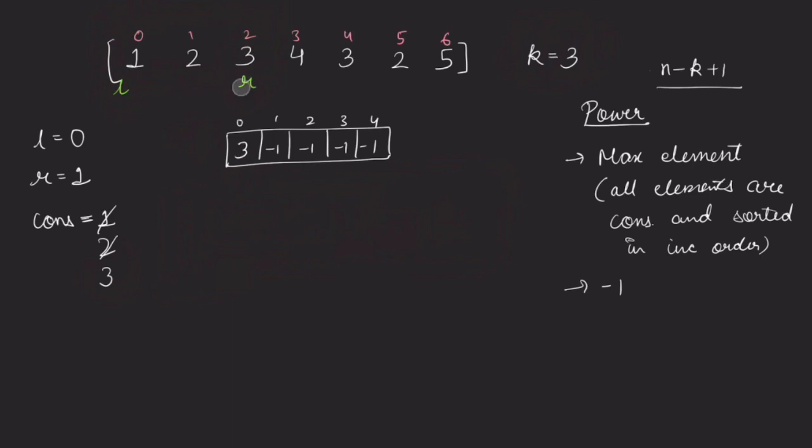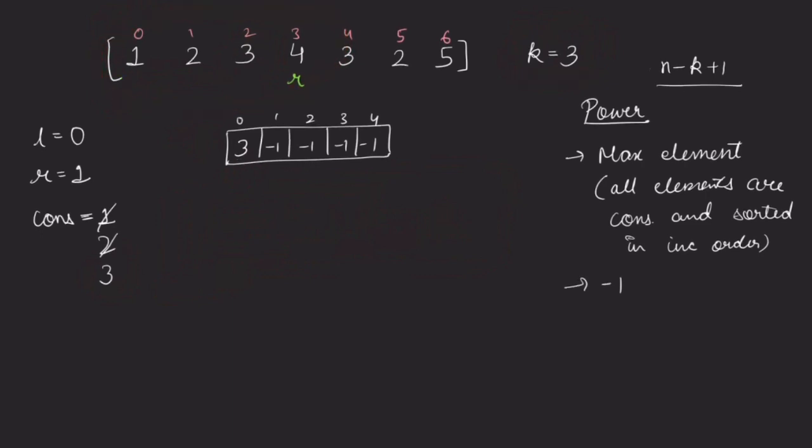Now when we will move forward, our R will come here, right? Now you will see that the subarray length has become greater than K, so we should move our left also forward. So our left will also come here, right? Now you have added this 4 and you have removed this 1, right? So when you have removed this one, you will check whether this one was consecutive. So you will check this one with this 2 because previous to this we are not having any element. So we'll compare this one with 2. So this was consecutive, right? So then that means when I'm removing this one, I should also decrement my consecutive count by 1, right?